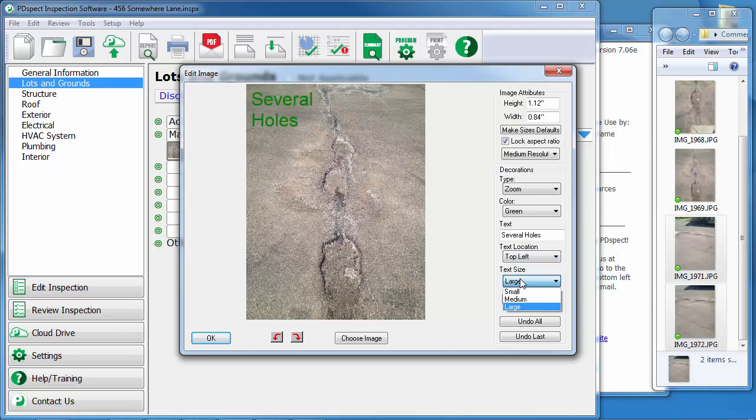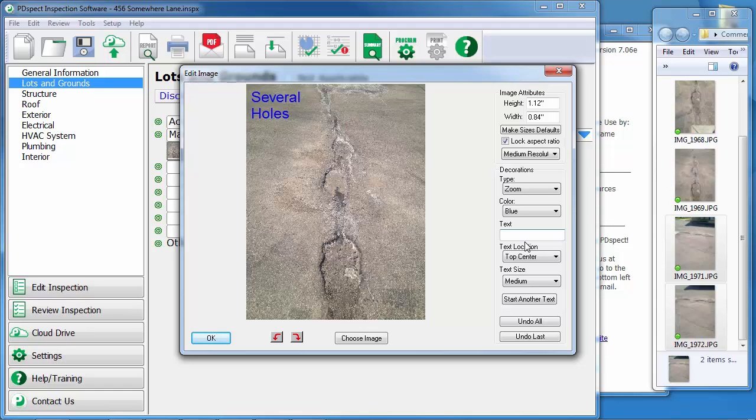And you can change the size. So if it's a little bit too large, we can change the size to medium. And to stand out a little bit more, let's go ahead and change the color to blue. And that's a look at how you add text to pictures. Once you add the first one in, you can hit start another text and then go through the process again to add another piece of text to the picture.